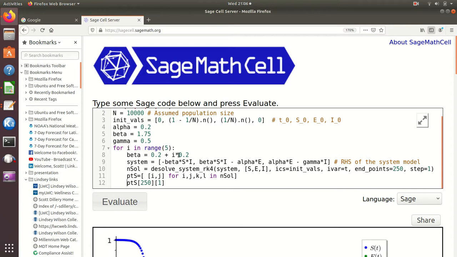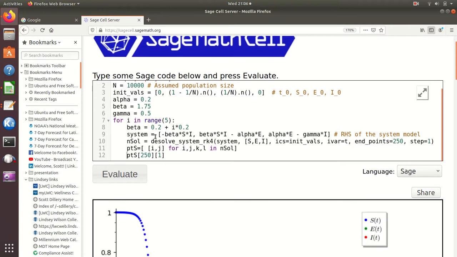Now, what would be nice though is eventually I want to know what beta is as well as this. So what I'm going to do here is say show beta and that number. Now, I could just do that and run it, but it takes a little while to run it, and so I'm not going to do that.